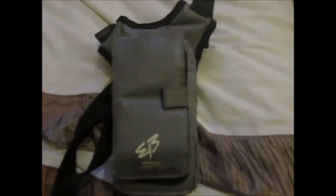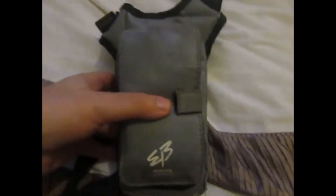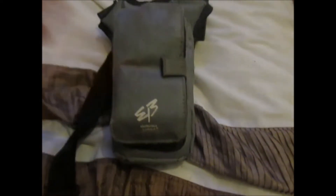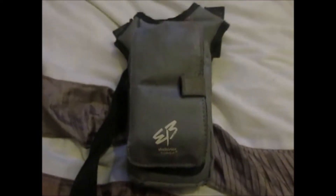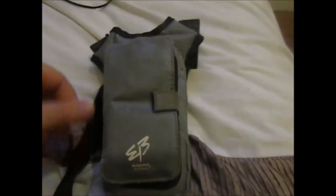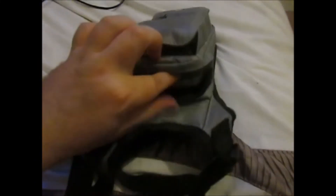A few months ago we were clearing out the shed and I finally found it — I found this, which is the case. Now back in the day the store was called Electronics Boutique, and that's the symbol on the bottom of the case, which shows you how old this is. I'm hoping this actually works — I've not seen this in a very long time. I don't know if I'll be able to get into this with one hand, but here we go.